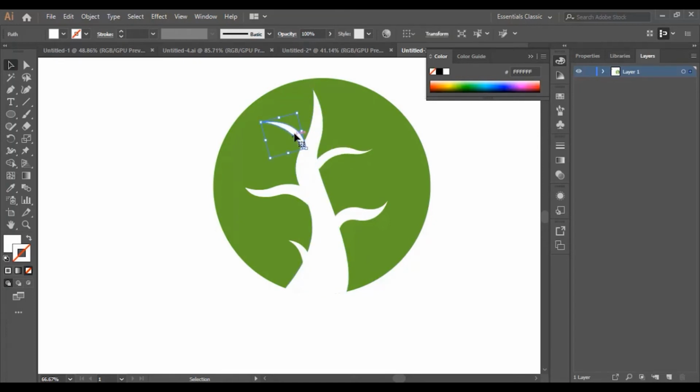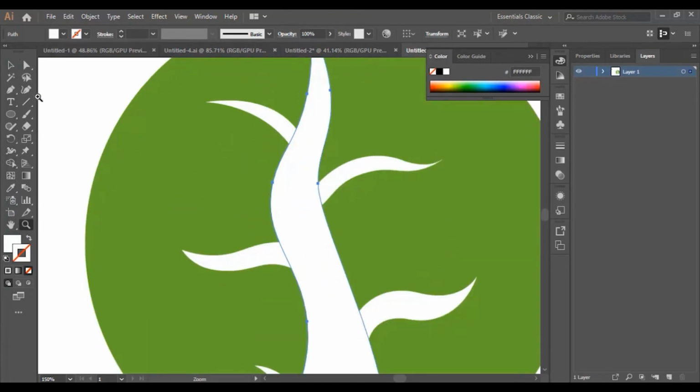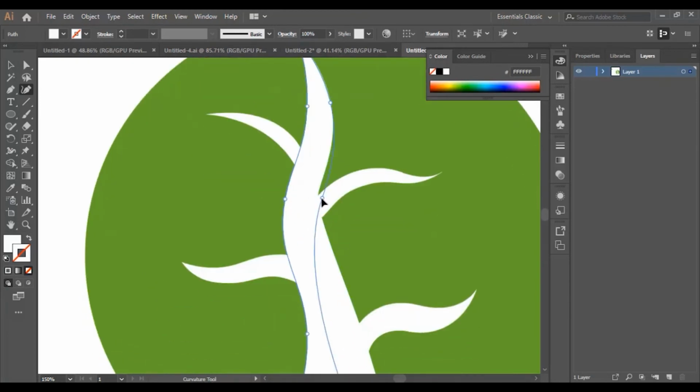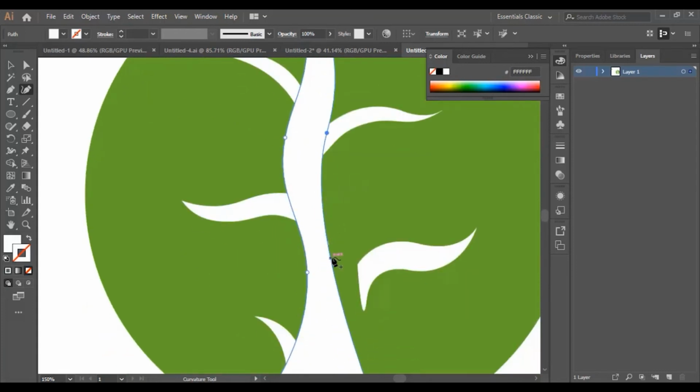Just a little bit of adjustments to the branches like this. Maybe this one as well. Another adjustment. I keep going. I zoom in a little bit so that I can work properly. I select the curvature tool and I will adjust the shape a little bit like this, the tree shape. Keep going like this. Sorry, I need to go back.